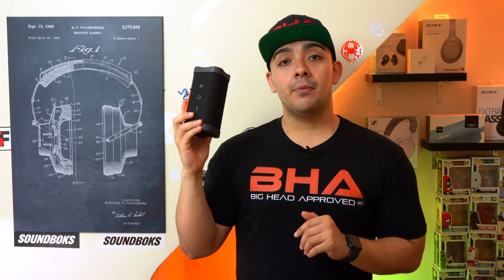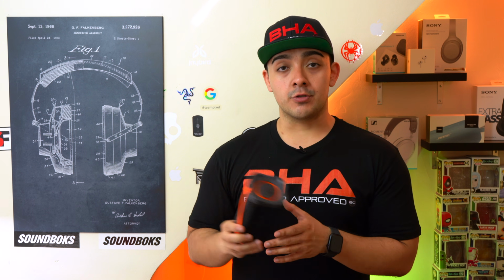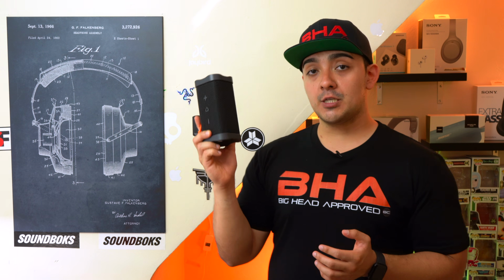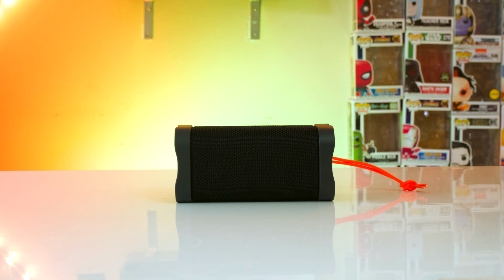Now, when it comes to the Bluetooth connectivity of these two speakers, both of these speakers can only be connected to one device at a time, unlike with more premium speakers that can be connected to 2 devices at the same time. But at least you can watch videos with both of these speakers because latency isn't an issue. But with all of that out of the way, let's talk about sound.